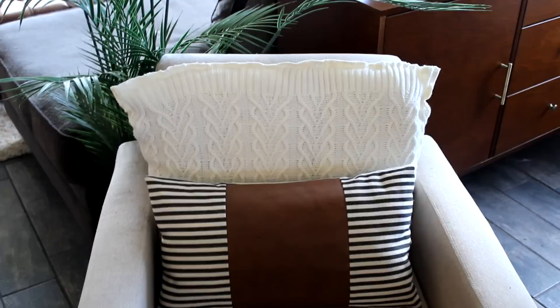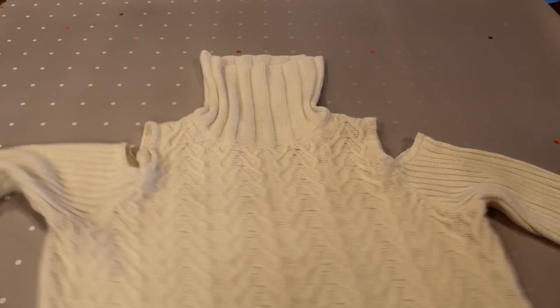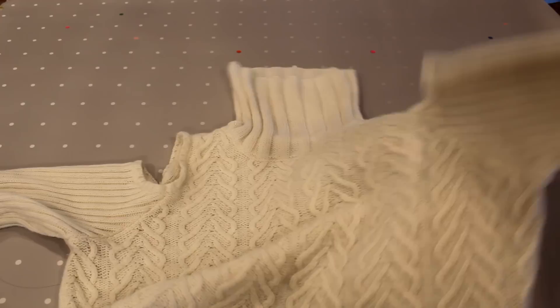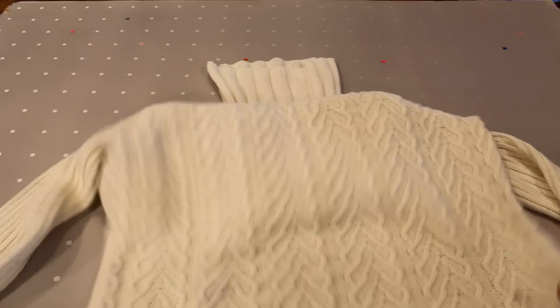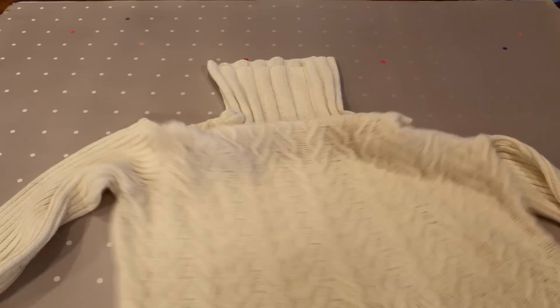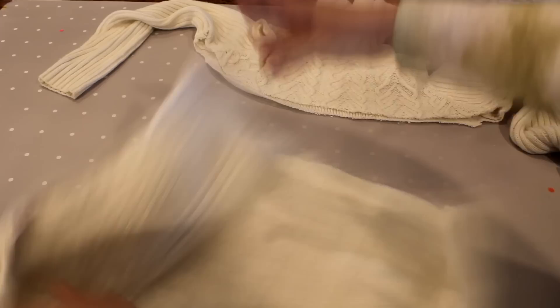Pillow sweater covers on Amazon were a little on the pricey side — upwards of about $17 each — so I decided to make my own using a shoulderless cable knit turtleneck sweater. In practical use, if it's cold enough for a turtleneck, you're usually not pulling out the shoulderless one, so it never got much use and will have a much fuller life as a sweater pillow. To start, I laid the sweater flat, made sure it was even, and cut right under the arms. Then I turned it inside out, smoothed it out on a flat surface making sure the sides were even, and used Stitch Witchery fusion tape to join the cut end together.